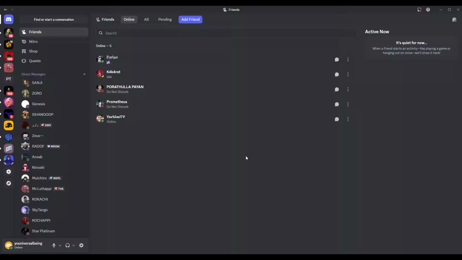If you want to know how to send a GIF in Discord, you're in the right place. In this video, I'll walk you through the simple steps so you can quickly find the perfect GIF and send it in a server or a direct message. This is a super easy feature, but if you've never used it before, it can save you time and make your messages a lot more fun.